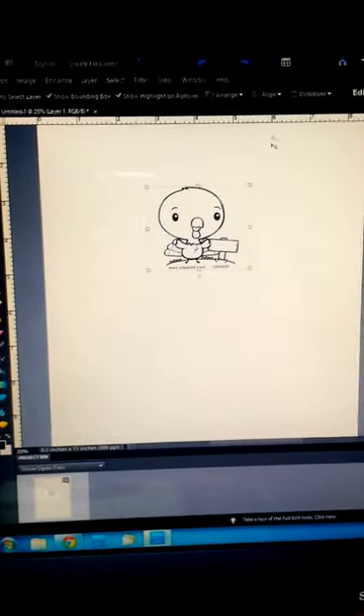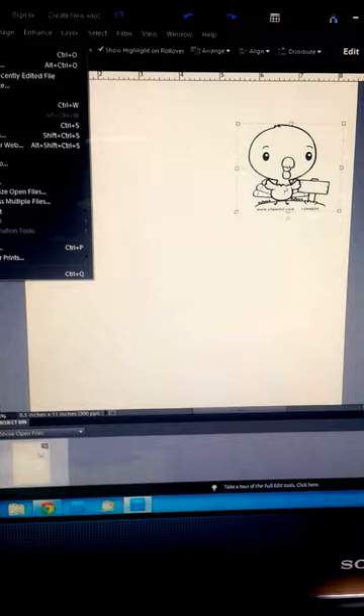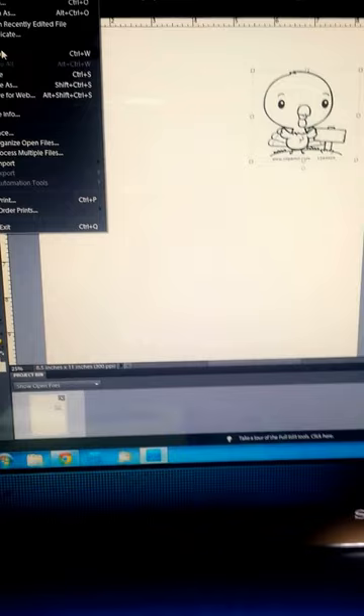The other thing about the image is, let's say we have multiple images that we particularly want. So I'm doing turkey 'paint your own,' but maybe I want more designs. Because I have a full sheet that I can put images on, and they're on the smaller side on the paper, I can put all my images on at once and then just drag them to the cookie and then resize.